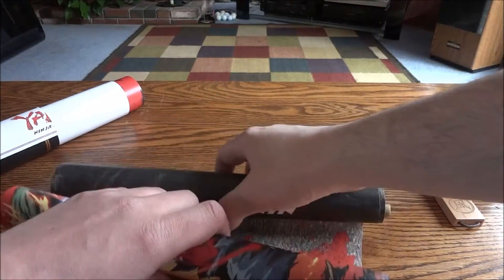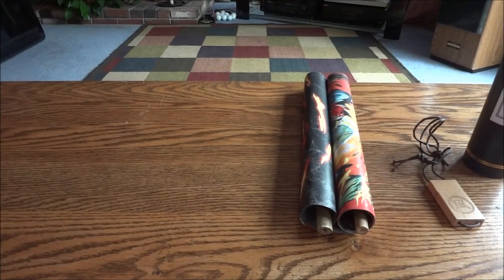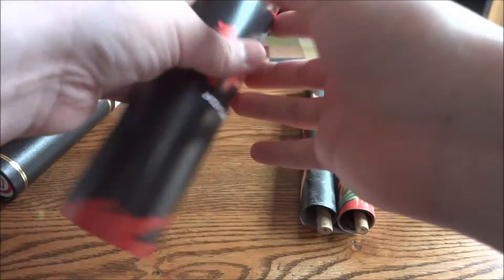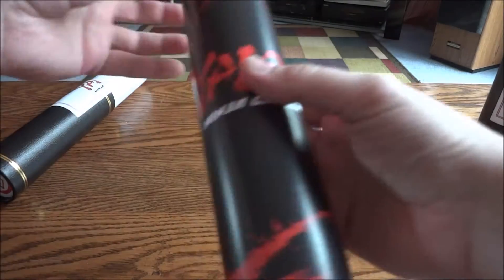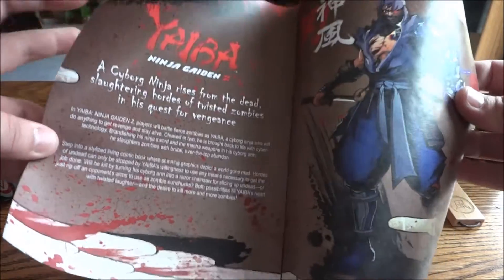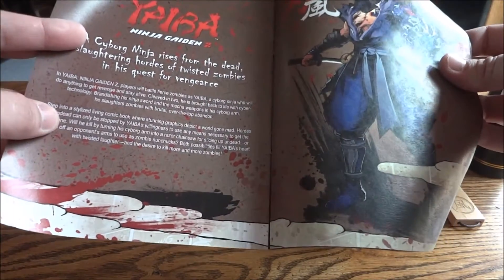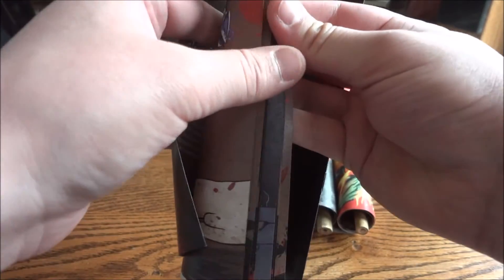I was very pleasantly surprised by this kit. I didn't expect a lot from it and it ended up being more than I thought it would be. So the last item in here is this — oh, it's a booklet. I wondered if it was like another poster or something. And it is a very circular booklet. We'll try to look at it best we can here, not ruining it. A cyborg ninja rises from the dead, slaughtering hordes of twisted zombies in his quest for vengeance — his vengeance against Ryu. Alright, so let's go to the next page.